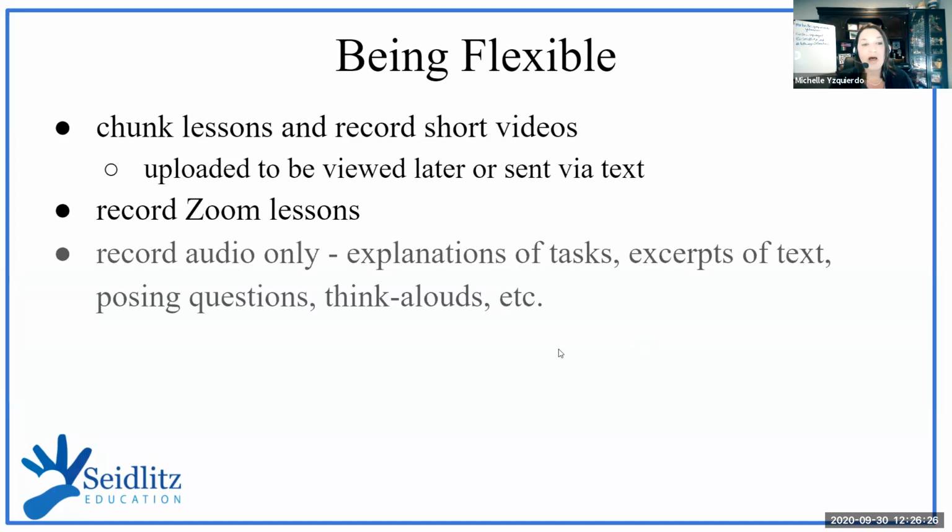I don't know what your policies are on recording Zoom lessons, but if you could do that so kids can look at this later. So again, this is this time flexibility. So I can't get on, yes, I have a laptop and yes, I have internet, but I can't watch these videos until at night when my brother and sister are asleep, or when my mom and dad are home. So whatever that looks like.